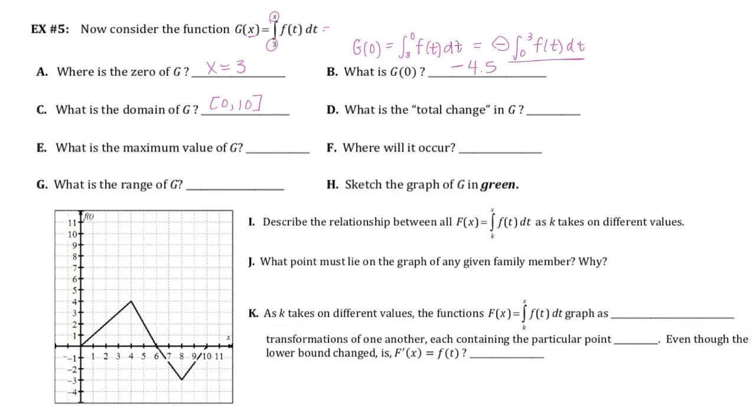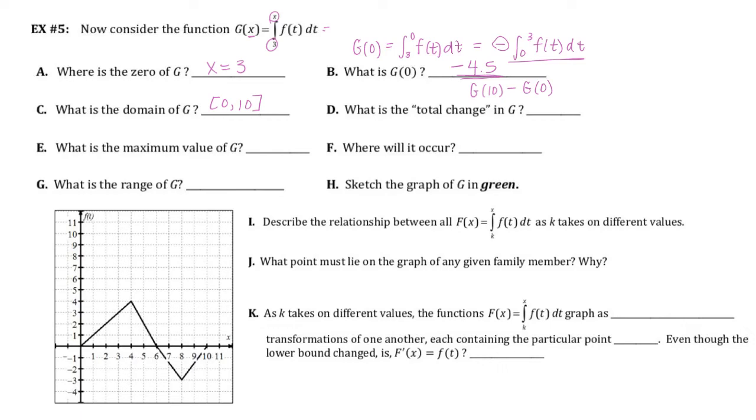While we're talking about our total change in g, we need to keep in mind the domain because that total change is going to occur over the domain. And so we need to find the value for g at 10 minus g at 0. Now we already know what g at 0 is from earlier, so now we need to find g at 10. So I'm going to go back and write in what that would look like.